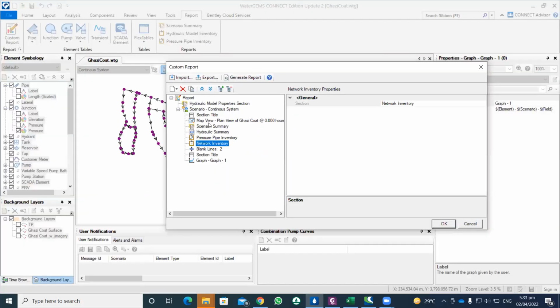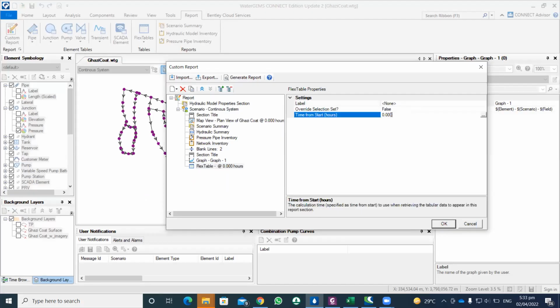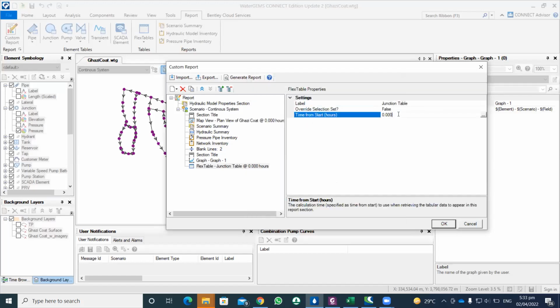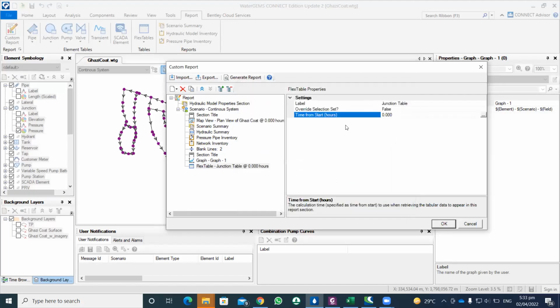You can also add a flex table. For example, if you want to add a flex table of a junction, you can change the time at which you need a flex table in the case of an extended period simulation.